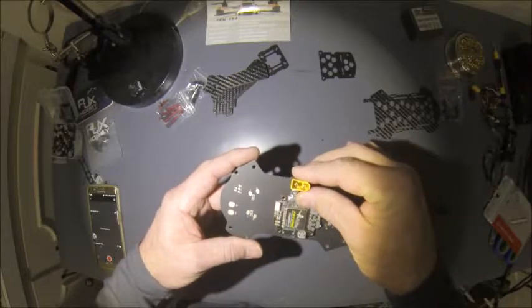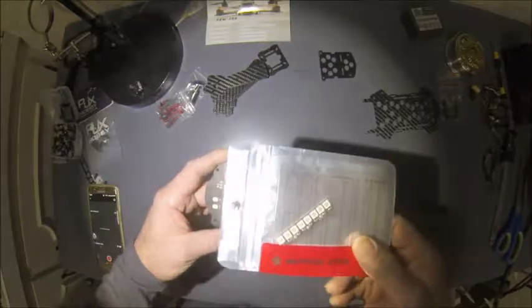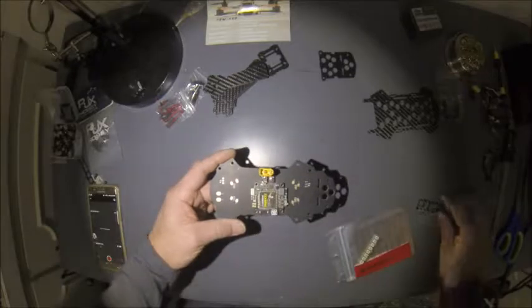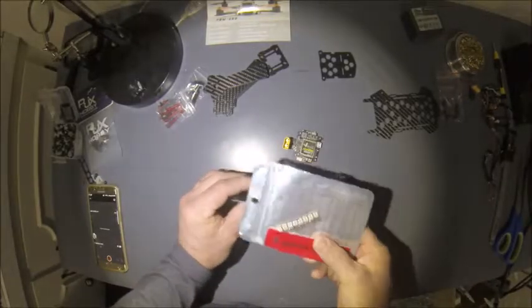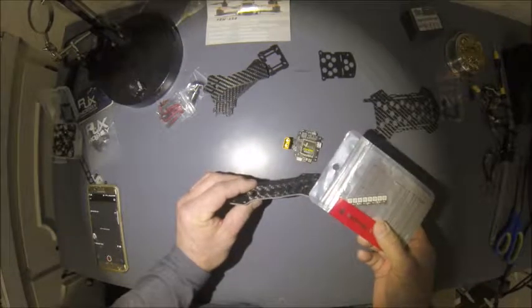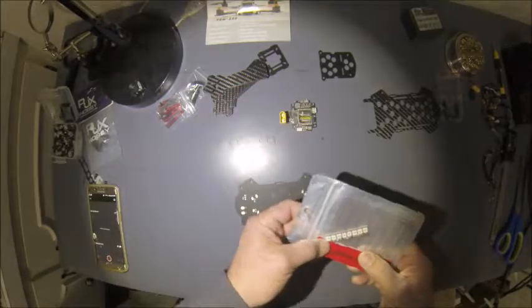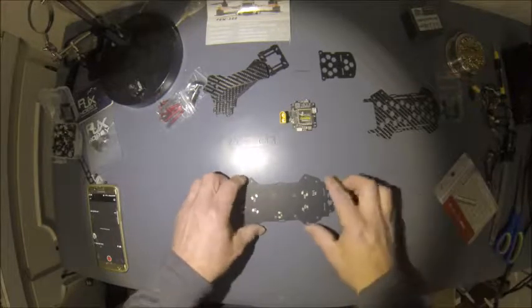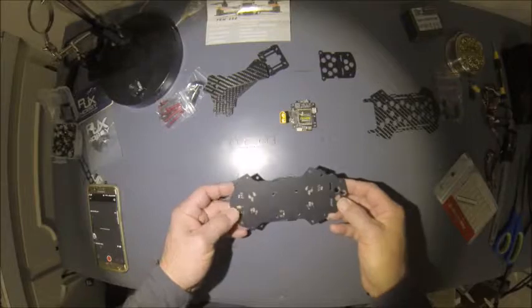this is how it'll go on, and then you'll have 2 side plates. I've got some LEDs that I'll be mounting on the side plates, programmable LEDs. So maybe do some kind of little trick, little light show with it or something like that. Make it look cool, easier to see visibly. So now it's time to start getting to building.